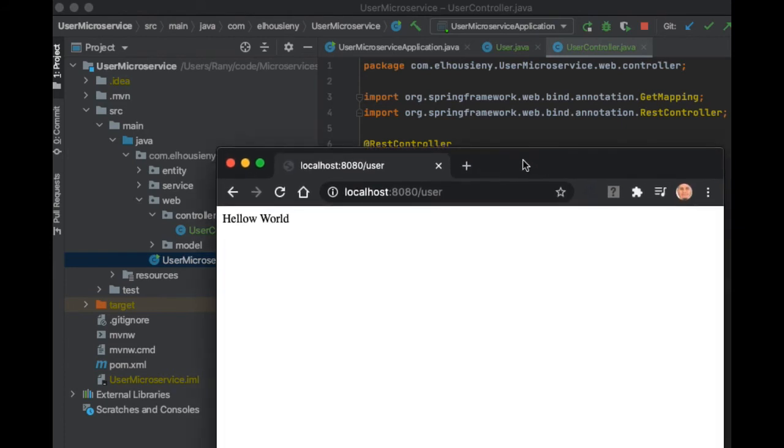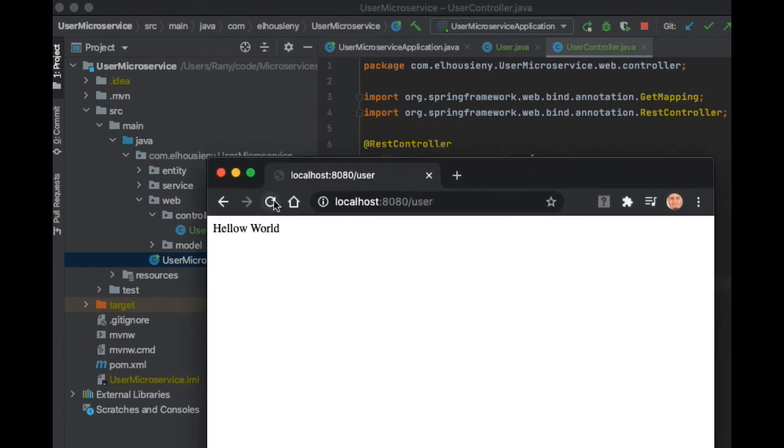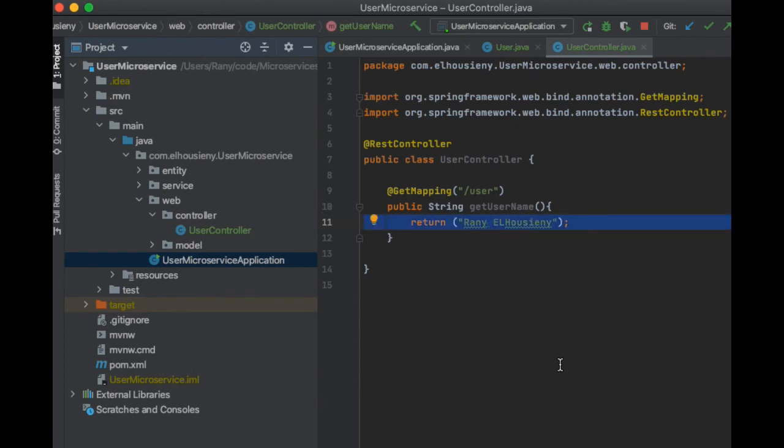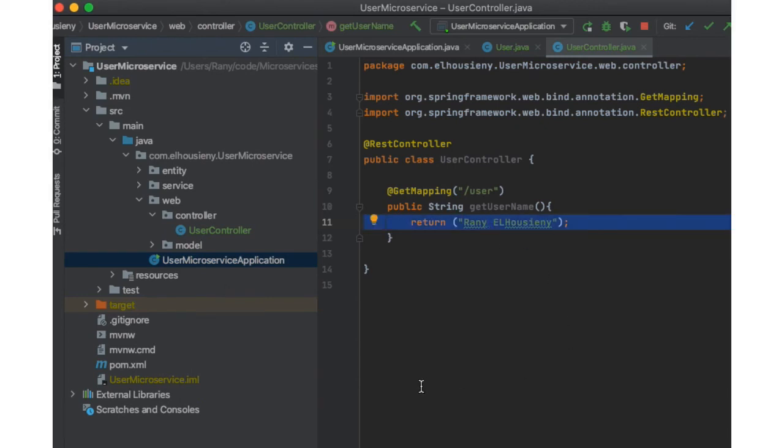You look into the screen, now we changed to Rani Al-Husseini. You click refresh, it will show Rani Al-Husseini at localhost:8080/user. And this is what we had in the code itself when we said the mapping will return string Rani Al-Husseini, and we map to /user.